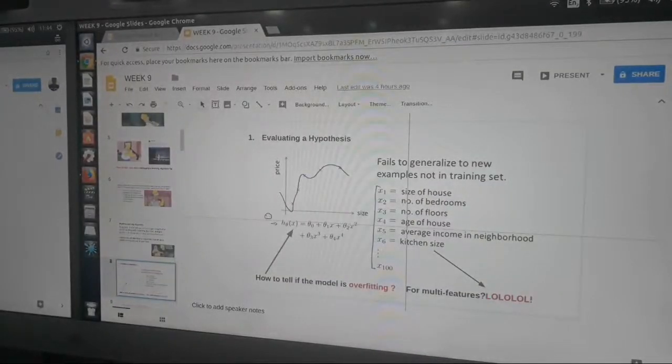So you can tell for this one, but you can't tell for this one. You can visualize this one, right? Because it's a simple model. When you have multiple features, how are you going to visualize that? You can't. So since you can't, what we have done so far is to learn how to solve overfitting even when we cannot visualize. Does what I said make any sense? Yes. So what we have been doing so far is a situation whereby you don't have the privilege of visualizing. This is how you're going to solve it.